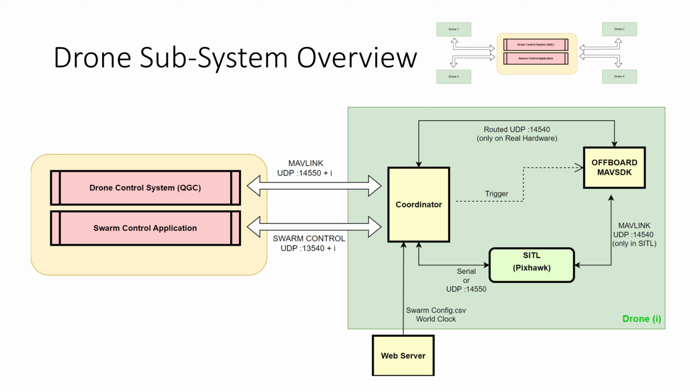It has a CSV that, at each time, specifies its position, velocity, acceleration, feed forwards, and also the LED colors and flight modes. So the offboard MAVSDK application thinks that it's the only drone in the show. It doesn't know anything about other drones. It is just going to ride the drone through a predefined trajectory. But the coordinator takes care of synchronizing these drones and making sure they are doing as they should.